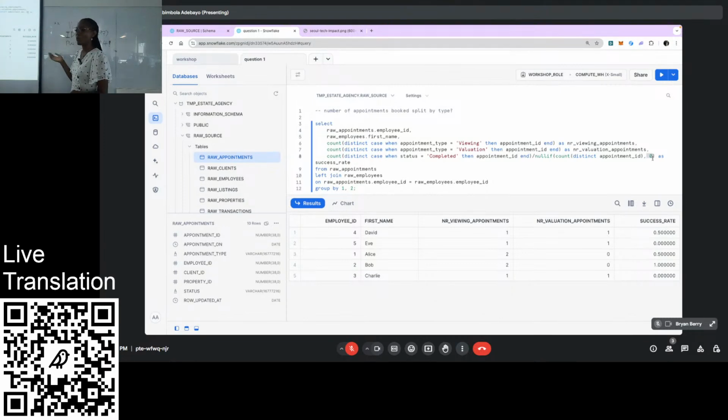does it mean if they've had no appointments? Is it a success or not a success? But yeah, in the simplest rate, at least at a high level, you can see which employee is the most successful? I mean, Bob, but it's just 2 viewing appointments, pretty good. And then this employee had 1 appointment, but no one turned up for it.